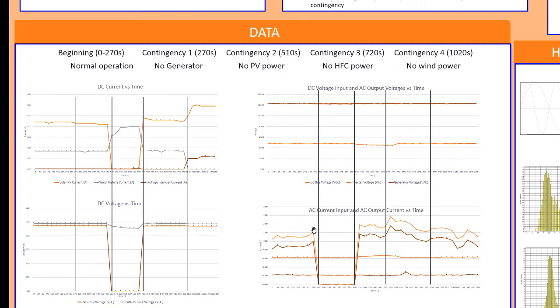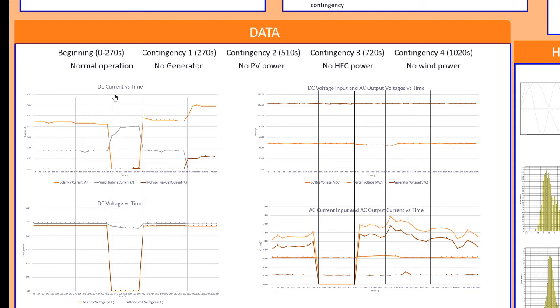The total current, if we look at our total system current, it also drastically dropped. It went from about 1.2 amps to 0.2 amps. If this were scaled up, this would be a massive power loss in general. And the only thing that would make that better is if the inverter itself was rated for higher current, then it could supply more. The next contingency, I took out the solar panel emulator.